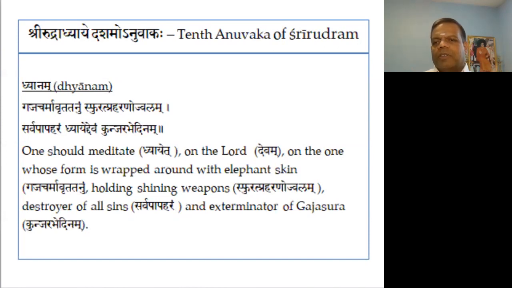So in Tamil, they will say the Lord is wearing tiger skin, or elephant skin. That means even though animal qualities are there as part of our human life, they should be only at the skin level. Inside, it all should be God, Shiva.